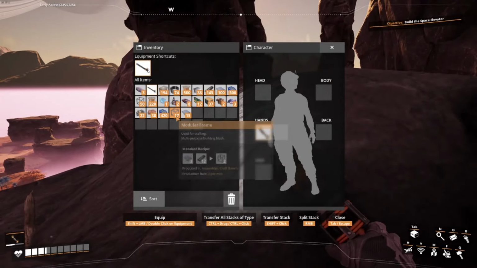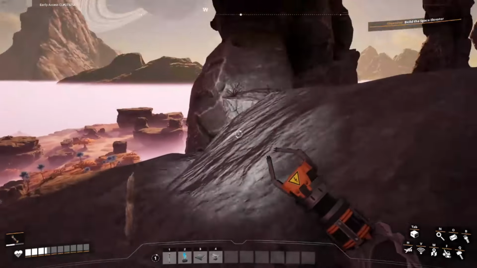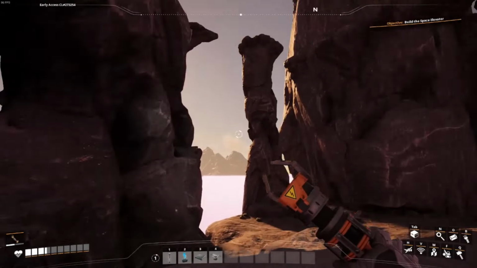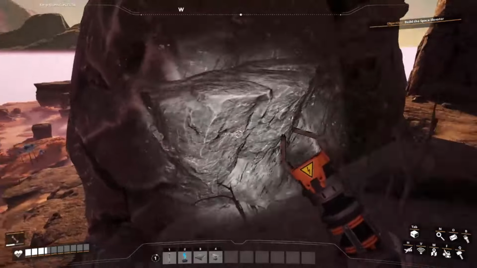We got plenty of these modular frames, which is super nice, and we got a ton of reinforced iron plates to work with. So I am actually going to take that. That is not bad in the slightest.